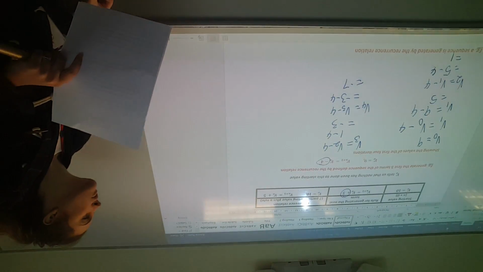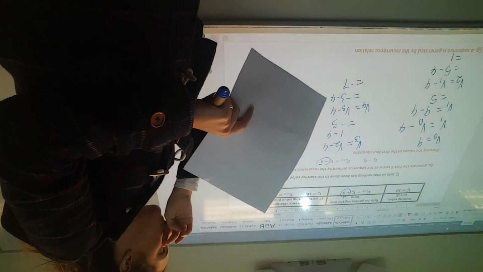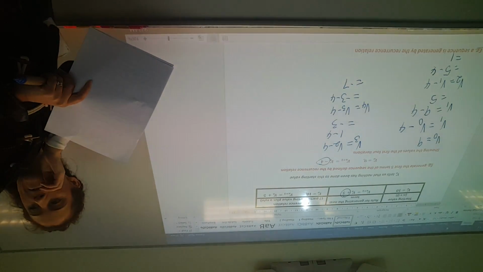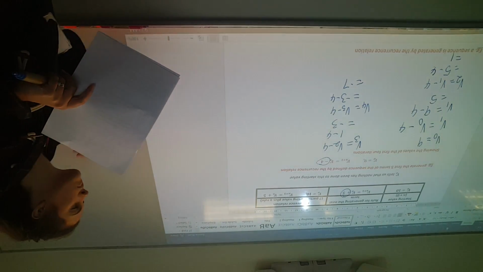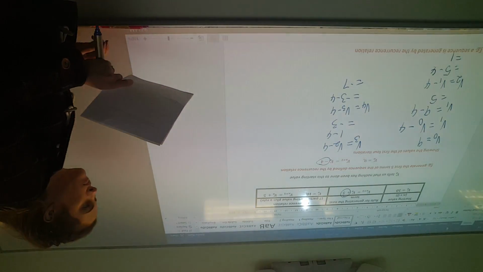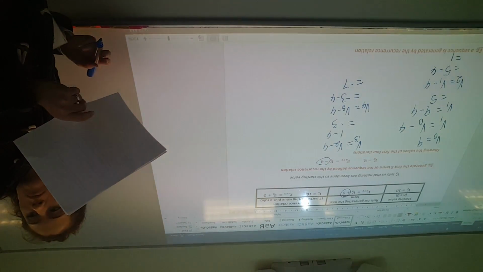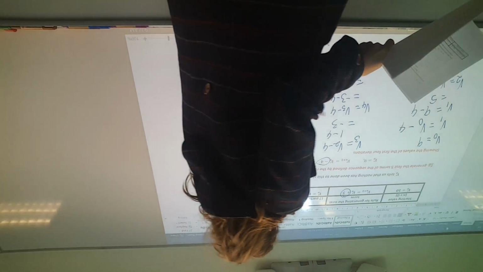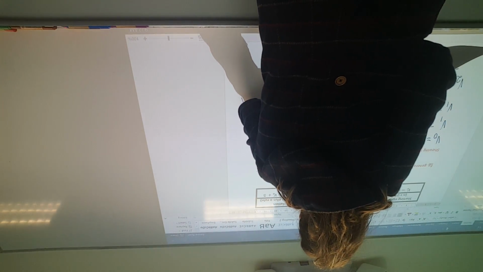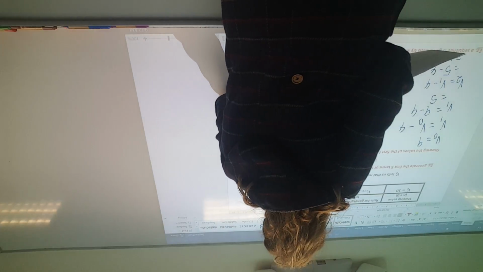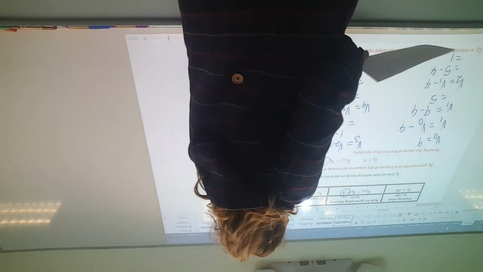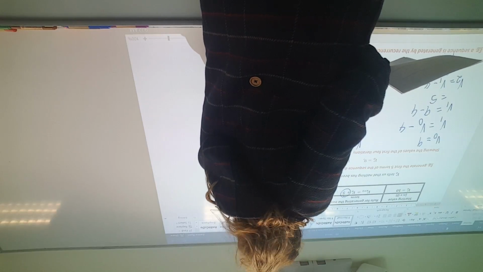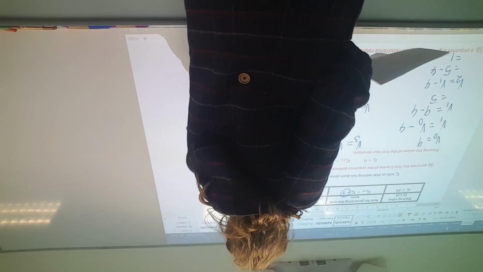I love when there's two negatives, because then it's easier to do. Yeah, I agree. Because when it's like 5 minus 5, then we can finish the answer by saying the sequence is 9, 5, 1, -3, -7.